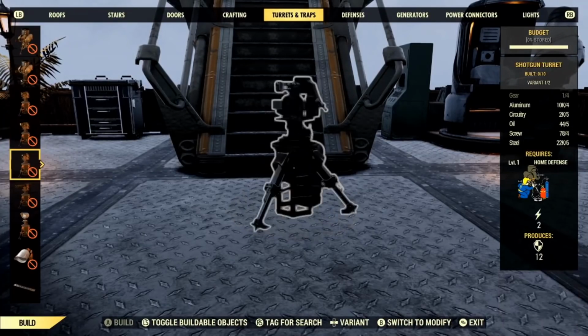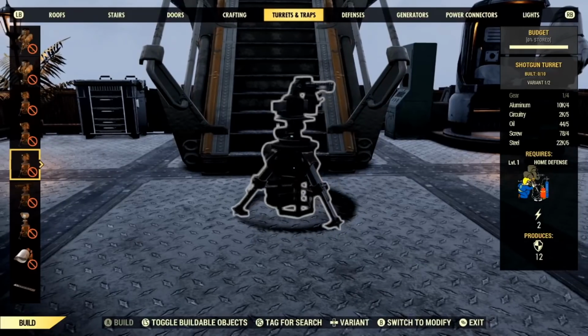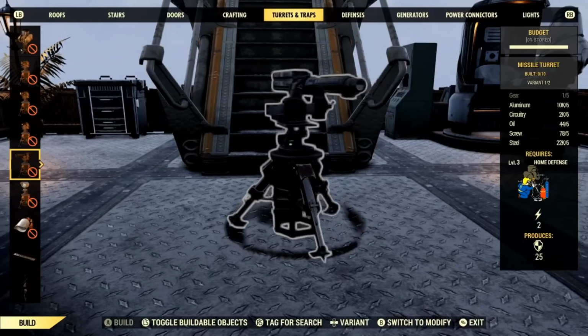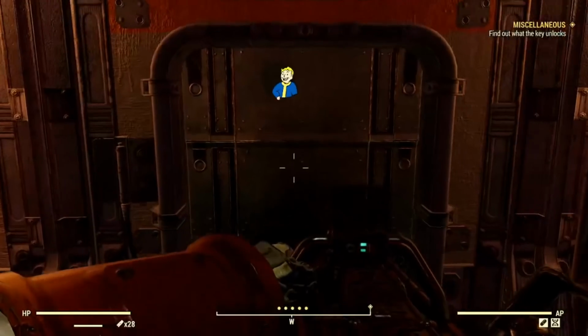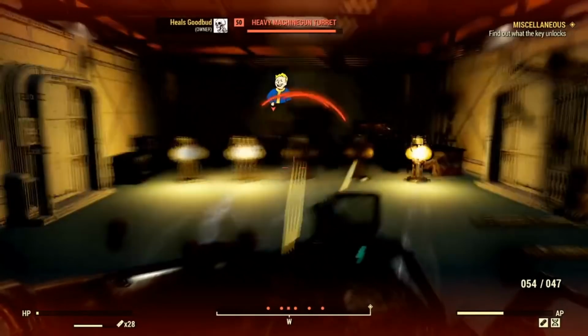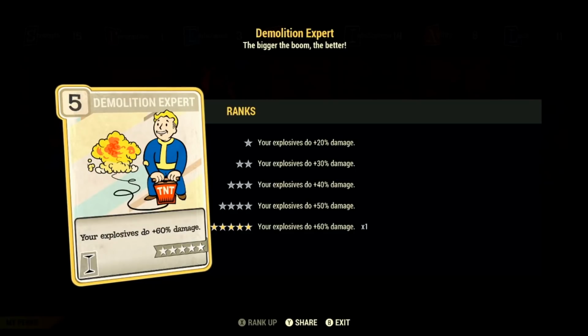Alright, so we now know how much damage every single turret does and a little bit about how they function. Now that that information has been stated, we can move on and I can show you all how to pump these numbers up massively. So for starters, the first step to increasing all of your placeable turrets' damage is simple. You just have to equip the Demolition Expert perk. No, seriously, that's all you have to do for this first step.